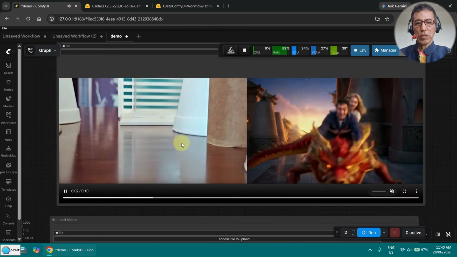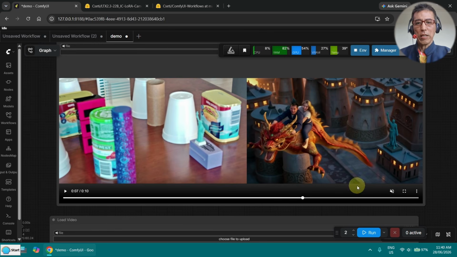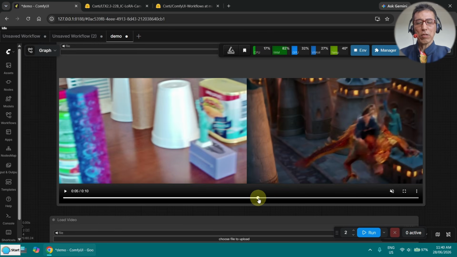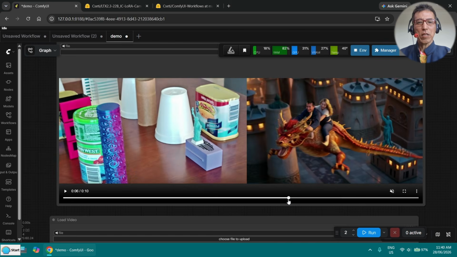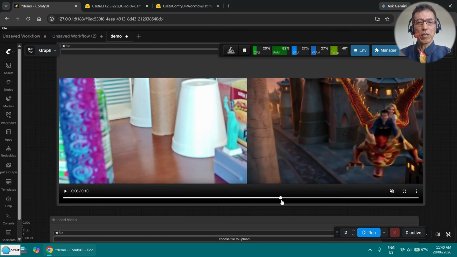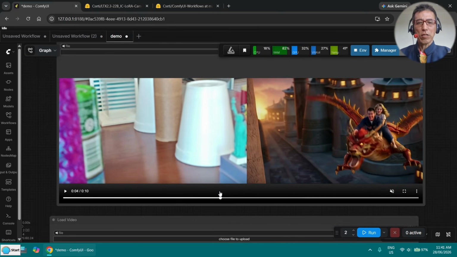So this one was using the depth map. As you can see, it's matching the camera angle exactly. I was thinking to use the same control video on the Cameraman LoRA, but it didn't work well. I think the problem is there are too many objects appearing in the scene. Maybe the model wasn't trained for such a case.